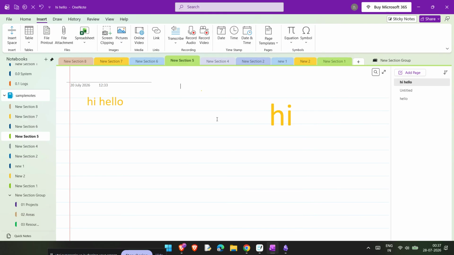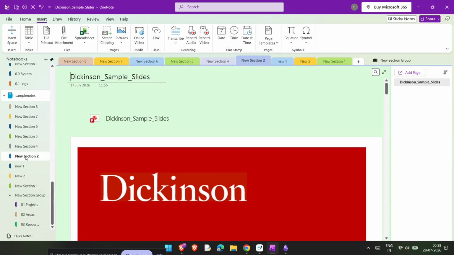That freeform layout is what makes OneNote so useful for visual thinkers, meeting notes, class notes, brainstorming, and messy real-world projects. In other words, OneNote is excellent when you want to arrange information visually on a page. It gives you that canvas-style freedom that feels very natural if you like dragging things around, sketching ideas, or combining different media in one space. For many users, that flexibility is exactly what makes OneNote easier to start using right away.